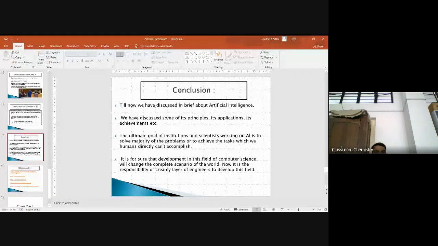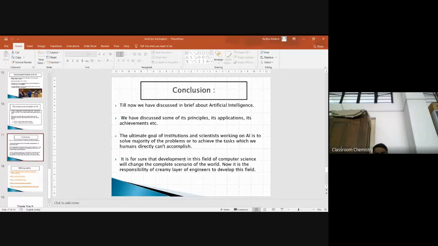Then after seeing these different terms regarding artificial intelligence, that is, what is the growth, what is the behavior, what is the autonomous and semi-autonomous nature of robotic terms, what are the advantages, disadvantages, merits, demerits, then what is intelligence. Then again we define artificial intelligence. Then we come to the conclusion point.